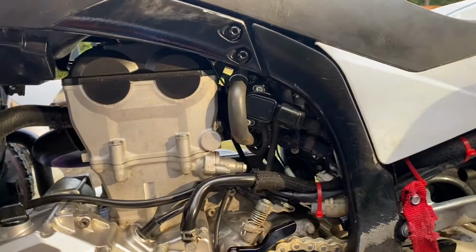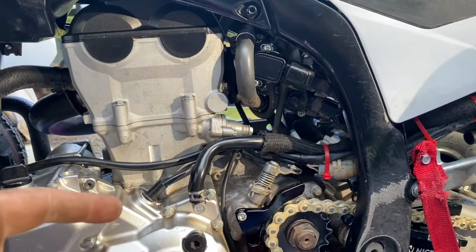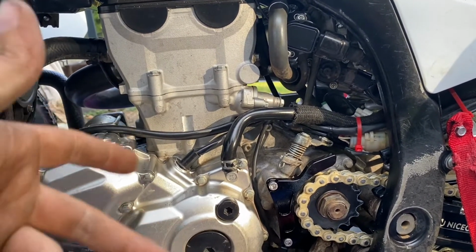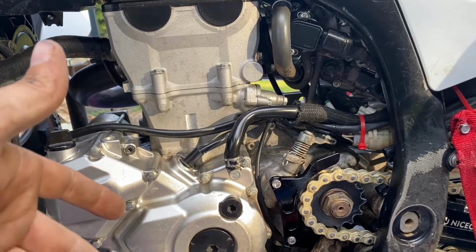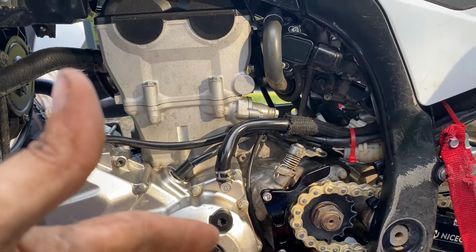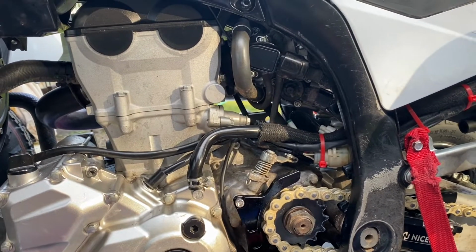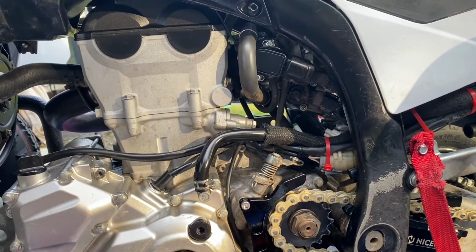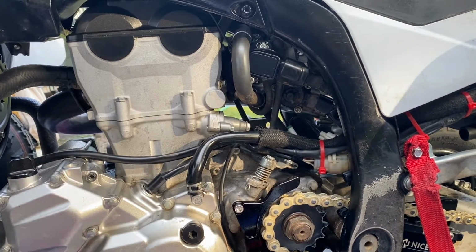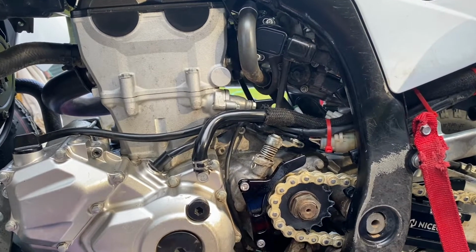Now, it's a fuel injected machine, so technically they don't have idle adjustments. What they have are air adjustments. As you're letting more air in, the idle goes down, and as you're choking off the air, letting less air in, the idle goes up. Think of it like a carburetor: when you pull the choke out on a cold morning to help the bike fire up, you're choking the motor of air to get a little more fuel in to help the spark. Then the bike gets warm, you push the choke back in, now you're getting a proper amount of air to your fuel, and everything is good to go.